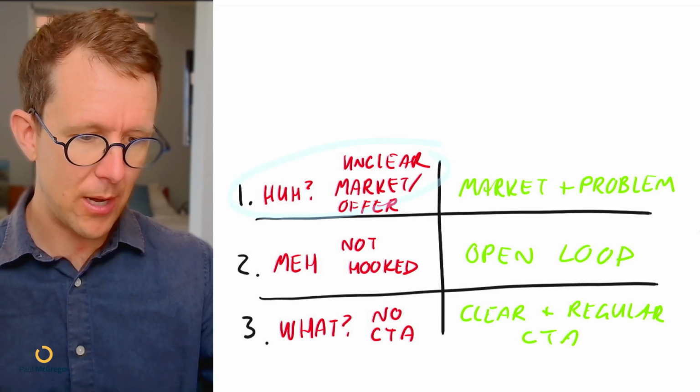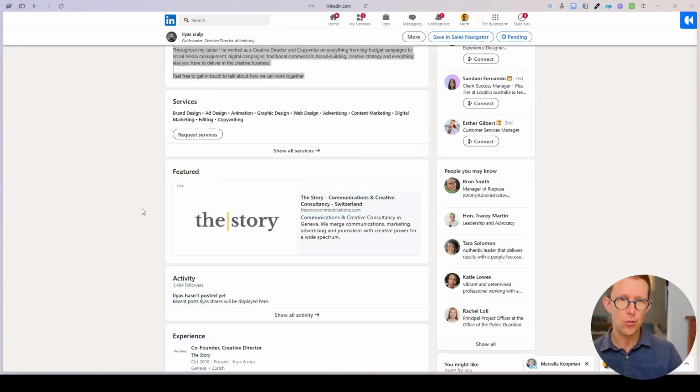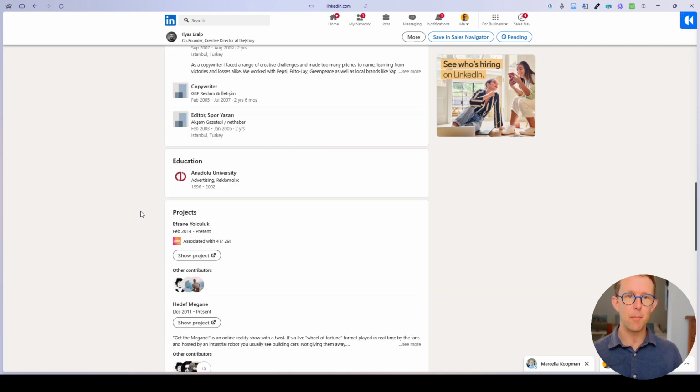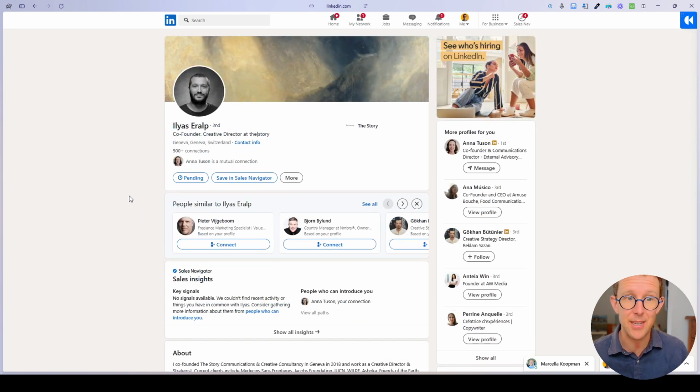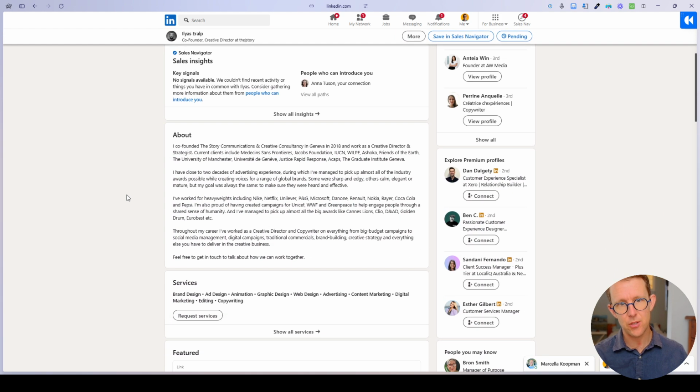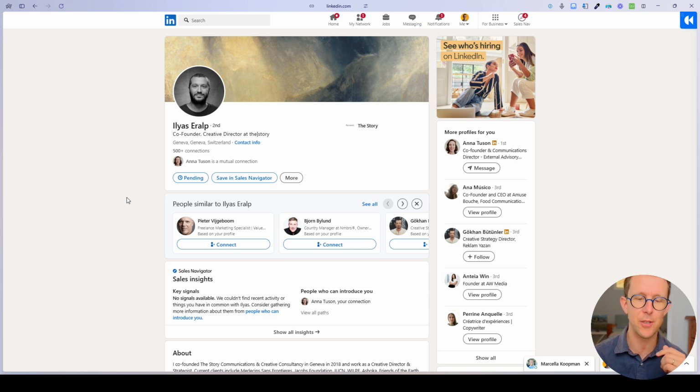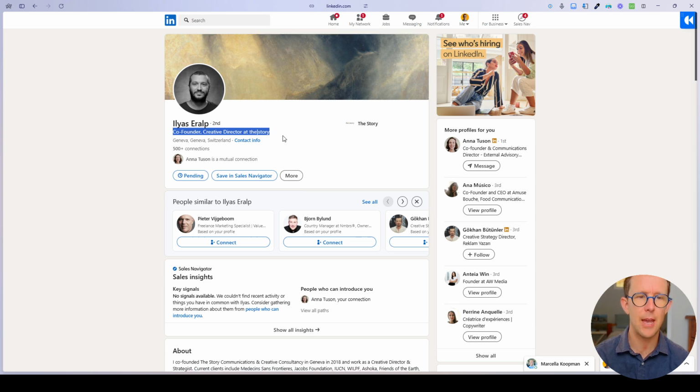So we're going to be looking at both of their profiles to just do the grunt test. So Elias, do I know who your clients are? I can't guess it at the moment from the stuff that is, as they'd say in newspaper land, above the fold. That is, I have to scroll down. Anything further down is below the fold. So I don't know here what your clients are. I don't kind of know the sorts of problems they have.